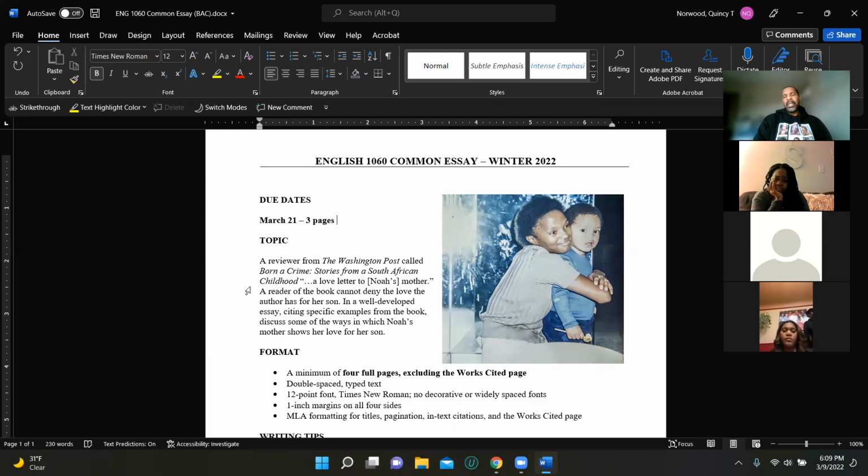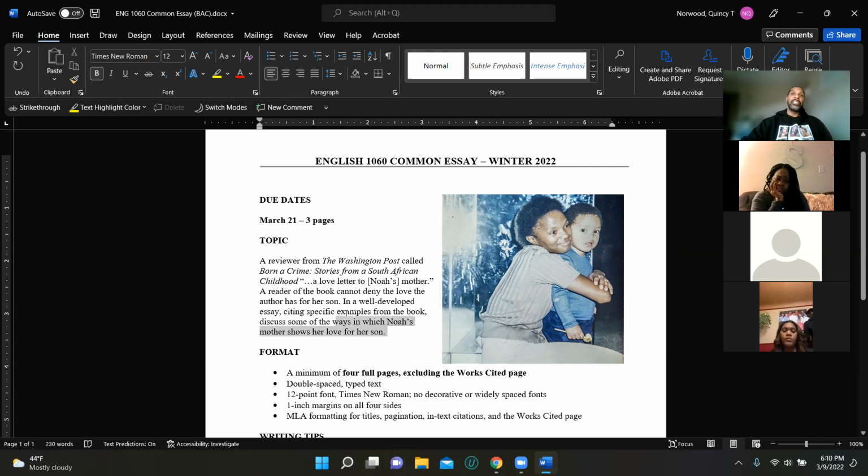The reason it's called the common essay is we all do the same essay, no matter who the teacher is. Like every class that's reading this book, Royal Oak, Southfield, I think they're reading this in Orchard Ridge. We're all using the same prompt. So here's your job for this essay.